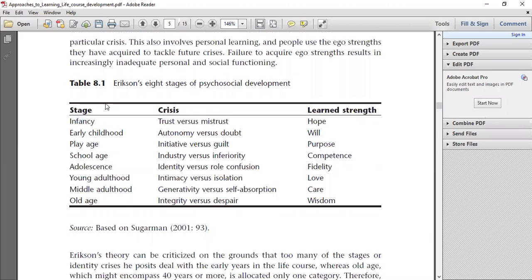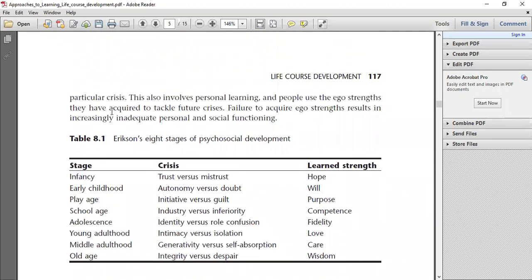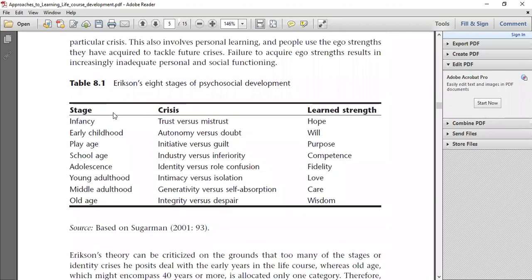Erikson did assign a certain age level, 1 to 2, 3 to 4, something like that. But the critics of Erikson's theory say that we cannot say that the person is in infancy when he or she is between 1 and 2 or 1 and 3. The person could be in infancy when the person is 5 years old or 6 years old, because it reflects this crisis. So if the person is at this particular developmental stage, the crisis is to trust one's situation, oneself, the people who are around that person.